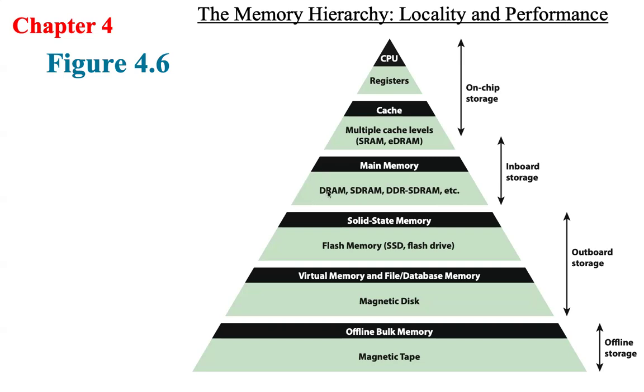We talked about different technologies that are used, and these are just some of the acronyms that we see there. We saw that for the solid state memory, flash memory, you most likely have this now in your computer, an SSD. So that's the state of the art in terms of having your larger type of memory that you would be using for your storage, your computer programs and stuff like that.